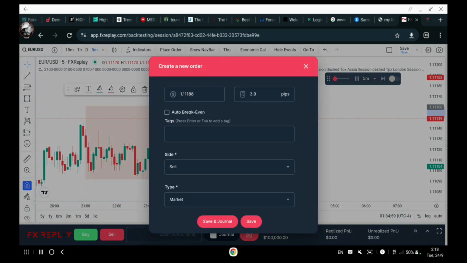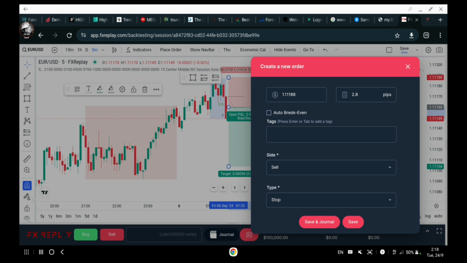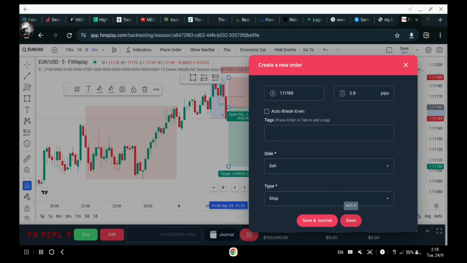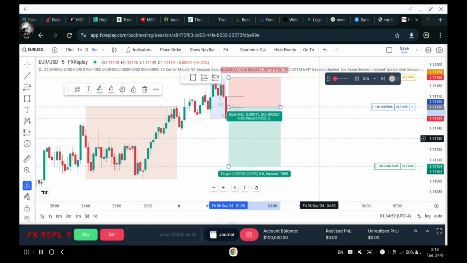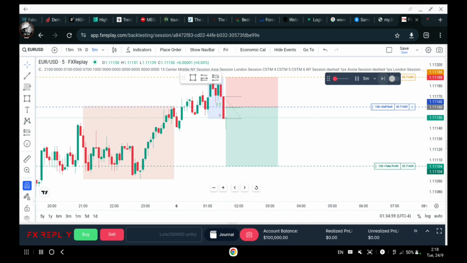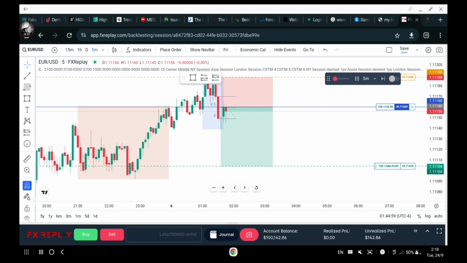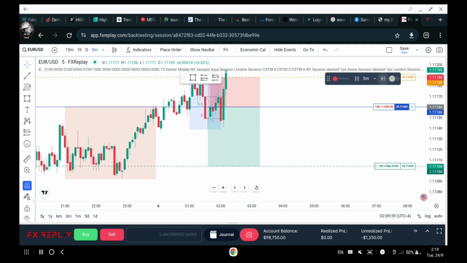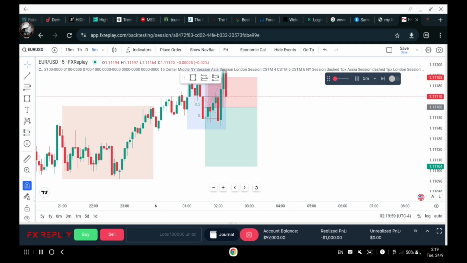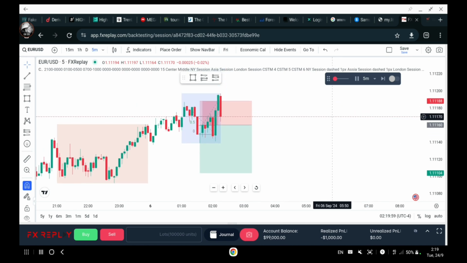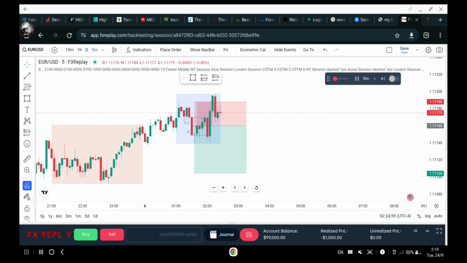Right there. It's a sell stop, right? Yes. And no, it's a sell limit, man. Yes, selling above market is a sell limit, and we click save right there. We just play price to see how it goes. And tagged in, and we get tagged out. Now we are in drawdown. But if we had won the first trade, we'd be up 1%. But we just say we missed it, remember?